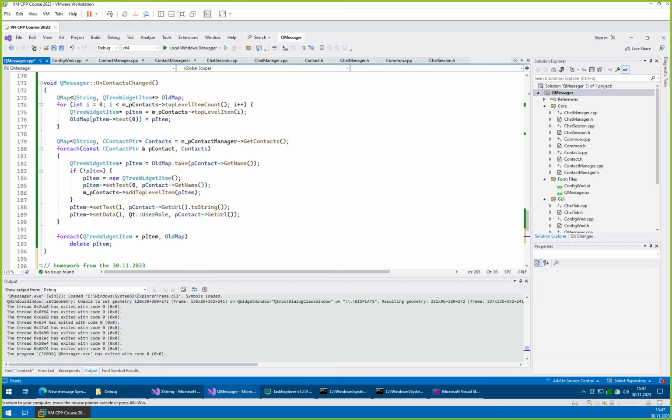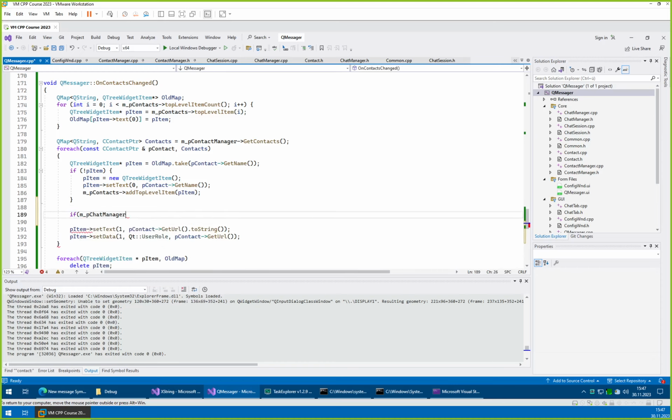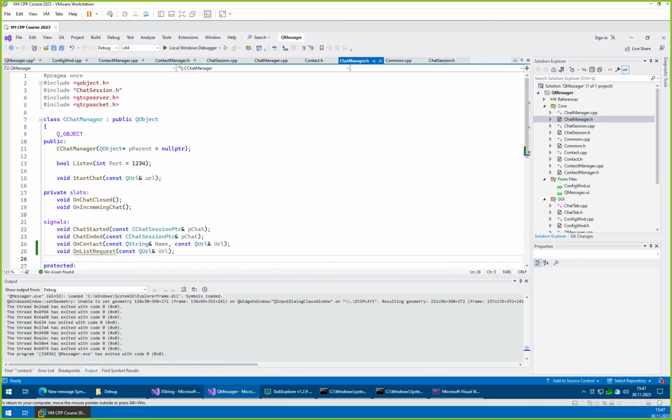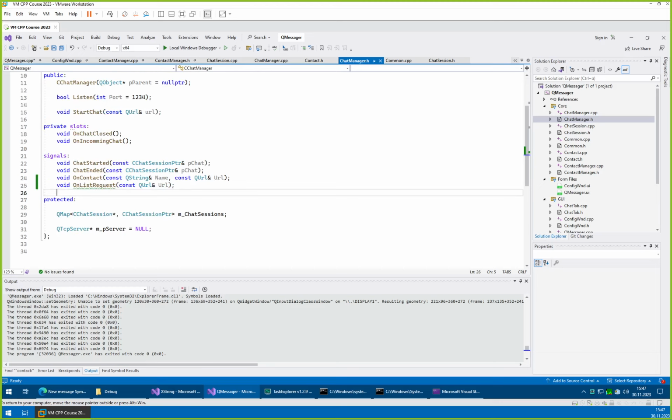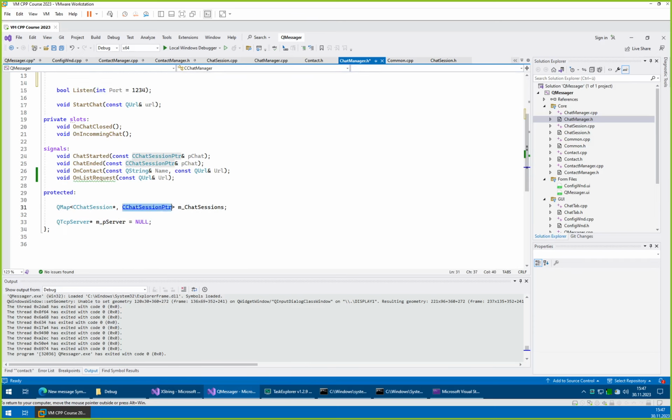And what else we could do is we could, for example, make this entry display differently if there is actually an existing chat session. So we could check for that. If chat manager, what did we implement on our chat manager? Let's see. Not contact chat manager. Okay, here we don't have much useful. We only have this one map that has a chat session that we can use to resolve our primary pointer. So let's add a function which will give us a session or give us nothing if the session doesn't exist.